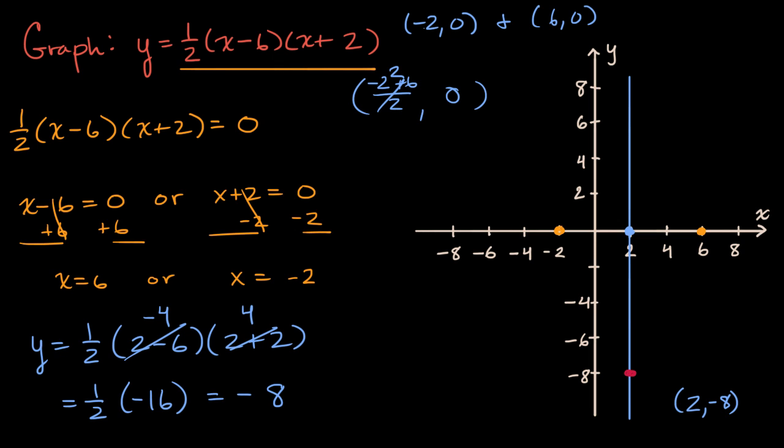And now we can draw the general shape of our actual parabola. It's going to look something like, and once again, this is a hand-drawn sketch, so take it with a little bit of a grain of salt, but it's going to look something like this. And it's going to be symmetric around our axis of symmetry. That's why it's called the axis of symmetry.